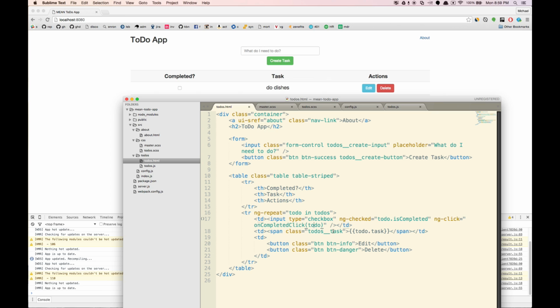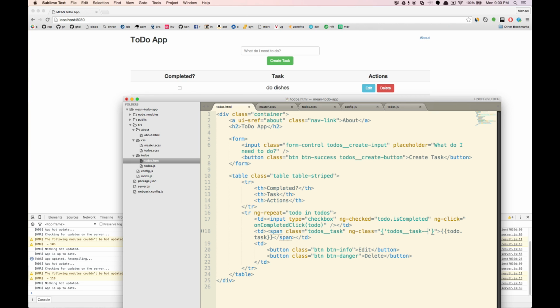Then in our class here, we are also going to include something else in our span. Let's put in another Angular directive, which is going to be ng-class again, which allows us to insert code into class to make it conditional based on conditions. Our ng-class is going to have an object in here, and it's going to add in a class if this condition is true. So let's have another class called todo's task.